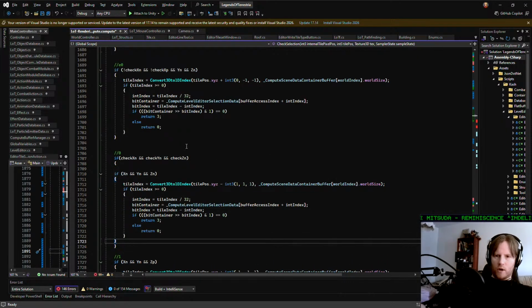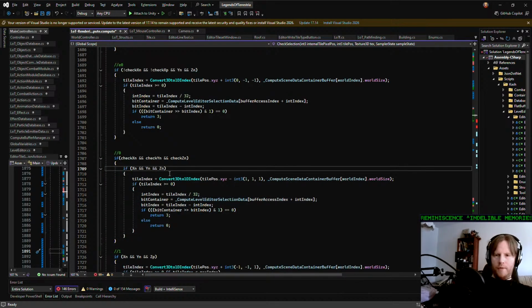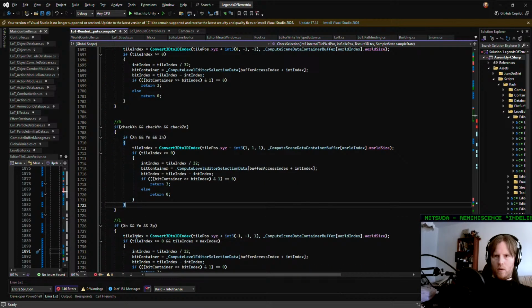It just never stops getting more complicated. So if all of these are true, then it's a convex corner.